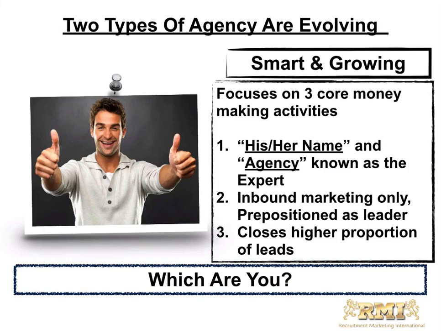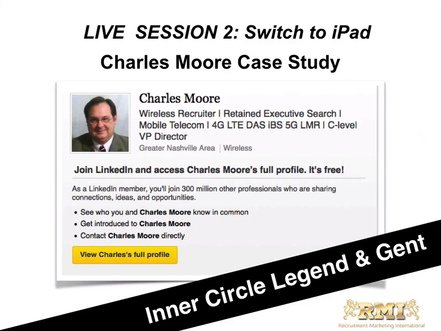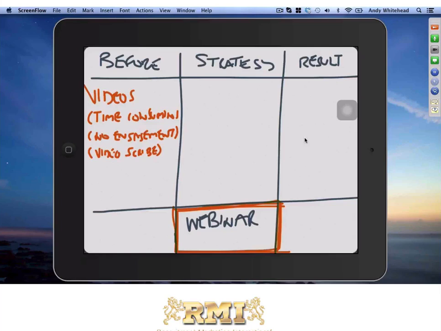That's why the case studies I'm going to go through now work, because we pre-position you as a leader and we give you a system. So this first gentleman here, absolute legend, Charles Moore. Charles Moore's a member of my Inner Circle group, and he's an absolute gent. I love Charles, and the reason why I love Charles is because you tell him what to do, he does it. He doesn't overthink it, he just does it. Charles is a legend.